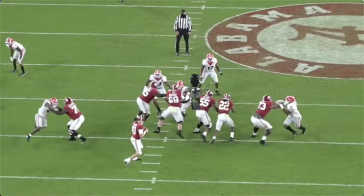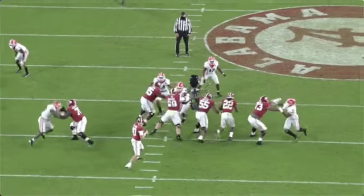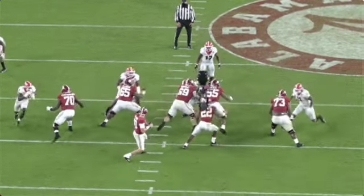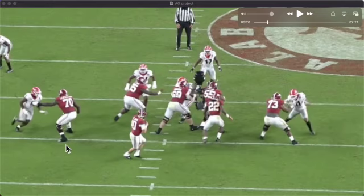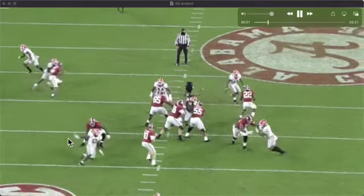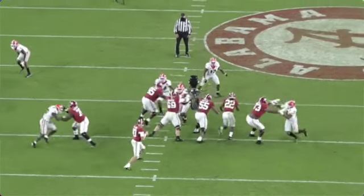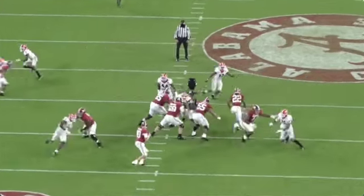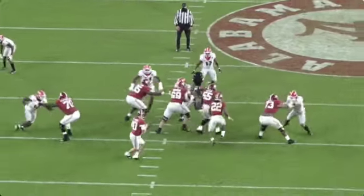And Alex Leatherwood is a much bigger, much longer type of player here. But Azeez Ojulari is able to still take advantage of him, get his hips committed a bit early, his feet stuck just a little bit, and once Azeez Ojulari is able to break that outside arm, there's separation there. And look, Alex Leatherwood is in no position to block him once that outside arm is broken. Look at his feet. Look at where his hips are angled. There's no way for him to get that depth to cut off that angle.